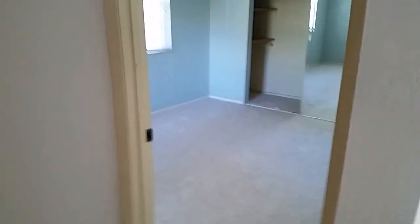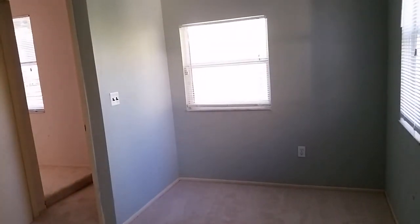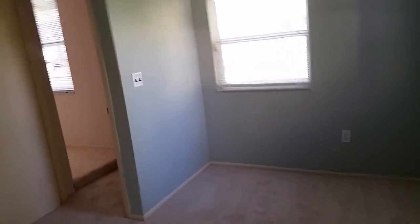The last bedroom will be over here. As you can see, we stepped down — this was obviously converted from a garage. There was no garage; this was the garage, converted into a bedroom. So this is the third bedroom. It has a good-size closet here. Total square footage is 1,359 square feet. The under-air square footage is 1,100 square feet. So it's tiny.